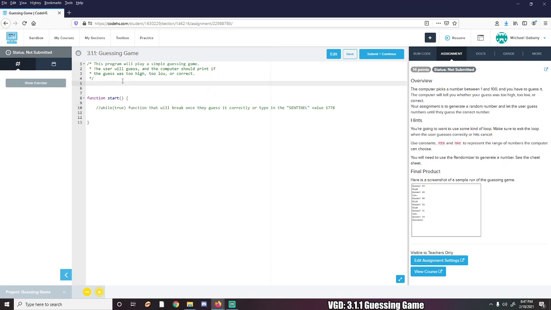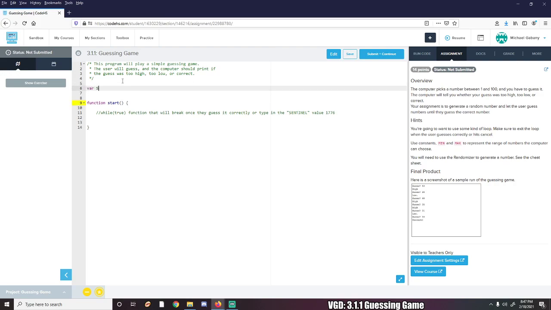Now, what we actually need to do is create outside up here a variable sentinel, like Sentinel Prime, or like the guys from X-Men. No, but seriously though, it needs to be an integer. The reason for this is because the computer is going to guess an integer between 1 and 100. You are going to guess that number, but you need to be able to break out of a while function or else risk an infinite loop. So if I'm just sick and tired of this thing, or if something's not working right, if I type in 1776 or any value of your choice, it will end it. We have to make sure that that value is outside of the 1 to 100 range values.